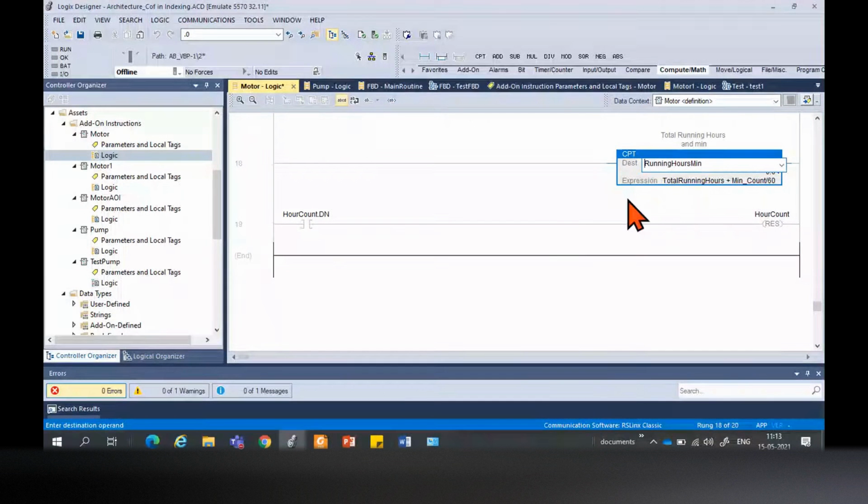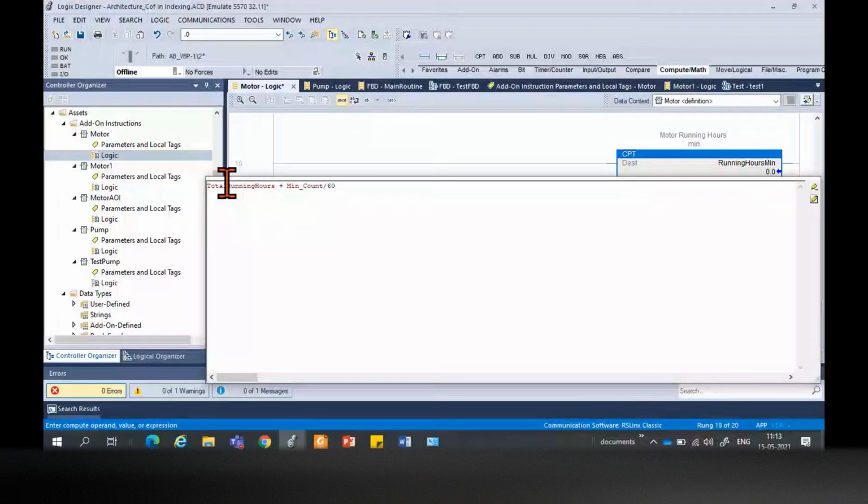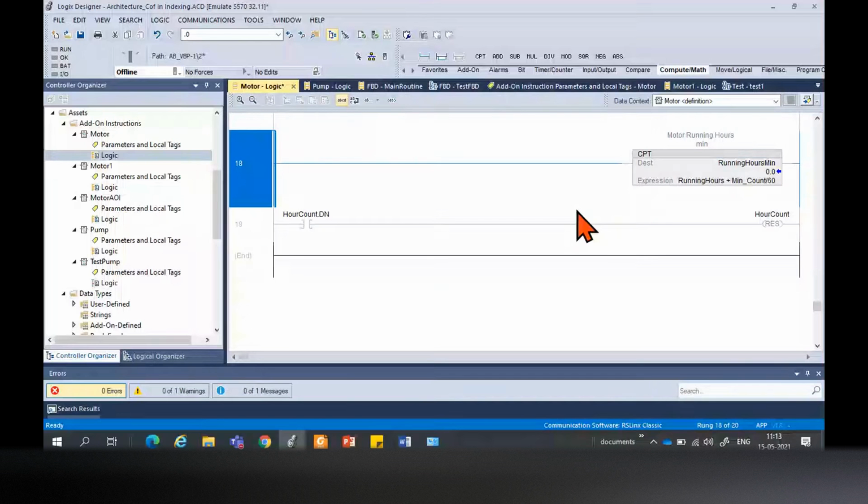And here is the running hours. Here is the minute count. I think we give a different name. No, a similar name we need to use because we are counting the minute here.